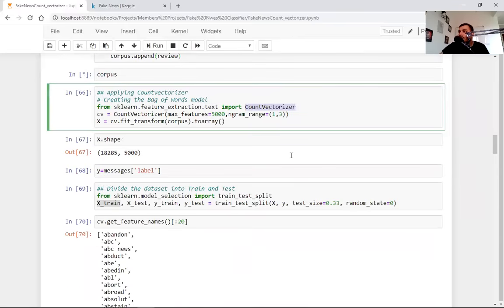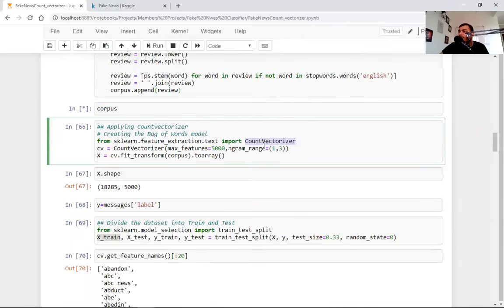So we are going to quickly import this CountVectorizer, and from all the words, because when I apply the CountVectorizer there are so many words as features, I'm saying take the 5,000 most frequently occurring words, and I'm also giving an n-gram range of 1 comma 3. That basically means it will take the combination of one word, two words, and three words as a feature, and then it will apply the bag of words.